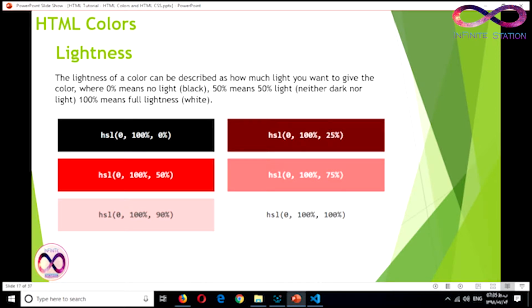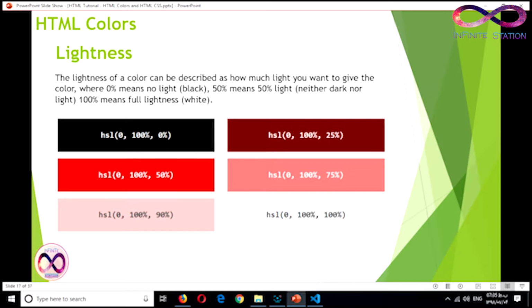Lightness. The lightness of a color can be described as how much light you want to give the color, where 0% means no light, black. 50% means 50% light, neither dark nor light.